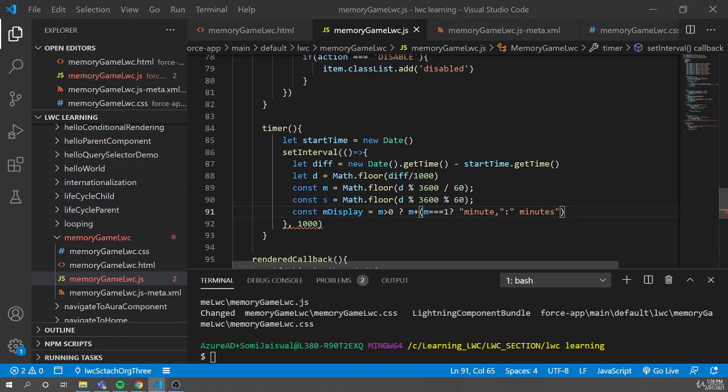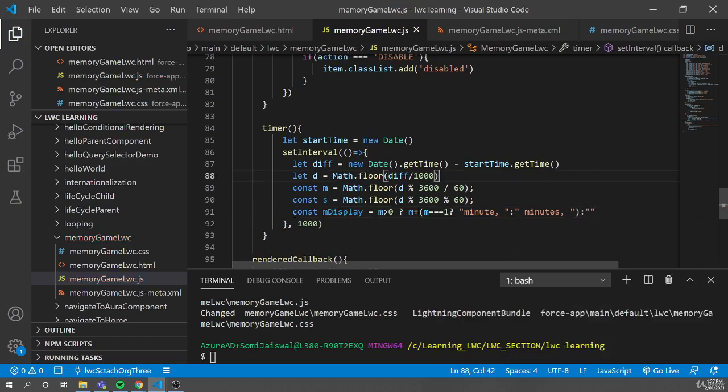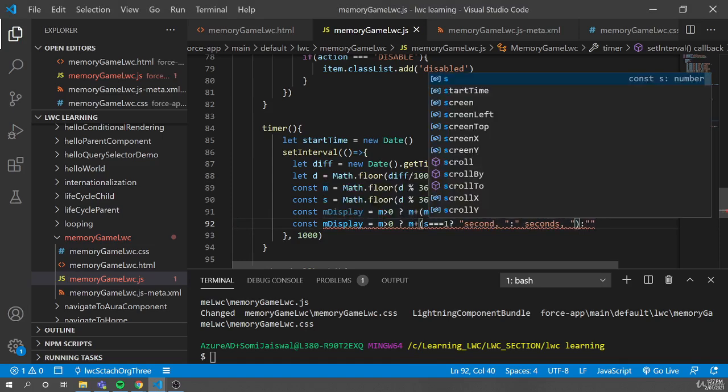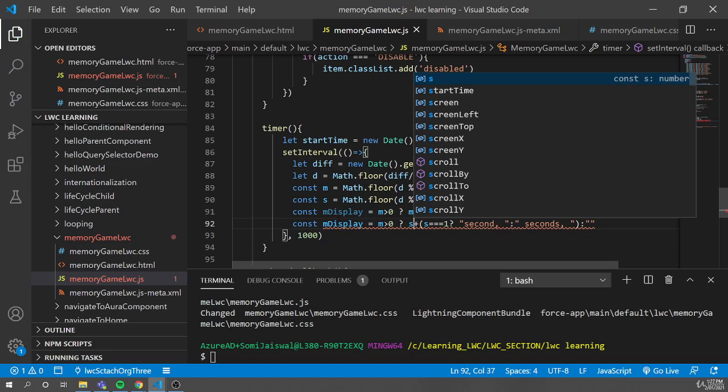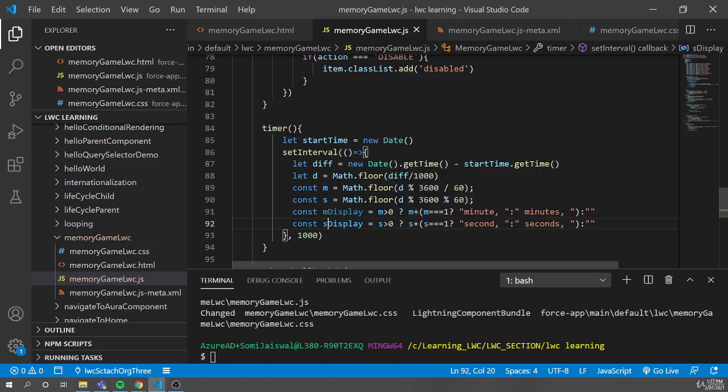Right, so this is what we are trying to do. Because it's minutes, seconds definitely comes next to it. That's why we are giving the comma here, and we're giving some space as well. Otherwise, if nothing is there, just make it empty. Okay, similarly, we copy this and we'll say show seconds, and if your second is greater than 0, we'll say s display.